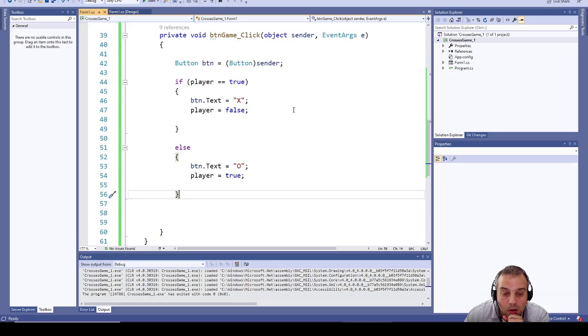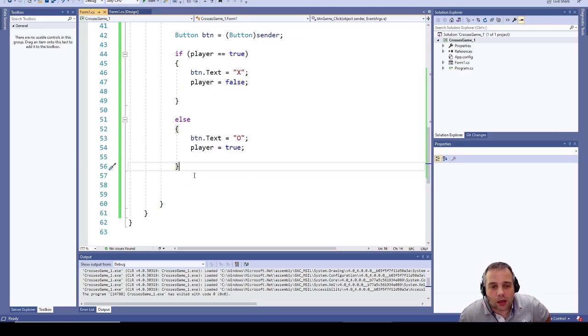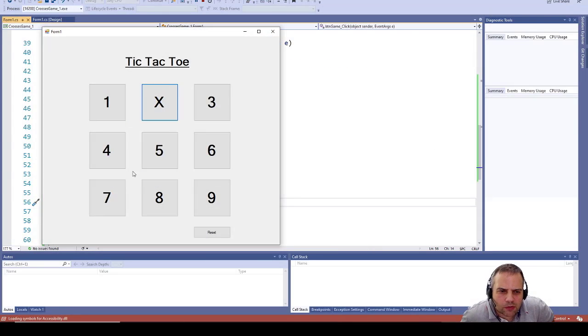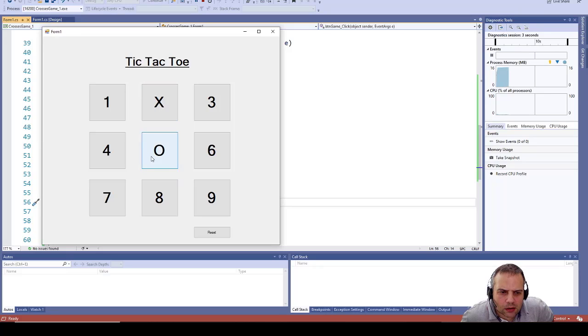O. Well, that works. So, I mean, that's the basis of the game, right? We're halfway there. So now we can start to think about a few more things, because, well, let's actually run it again. So if I click an X and an O and I click that, oh no, it doesn't update. Oh yes, it does. It updates again. So I can re-click. I've got to sometimes double click the buttons, but I can switch between the two, so that's no good.